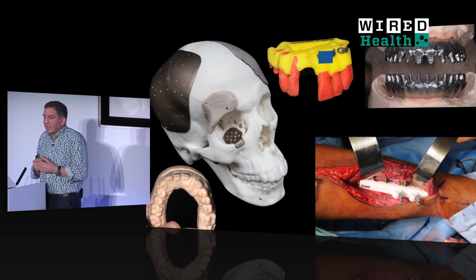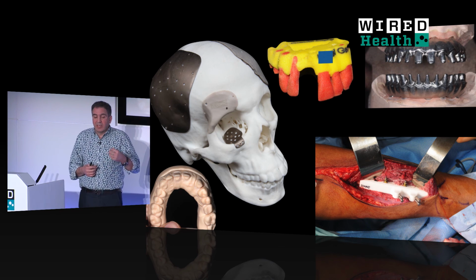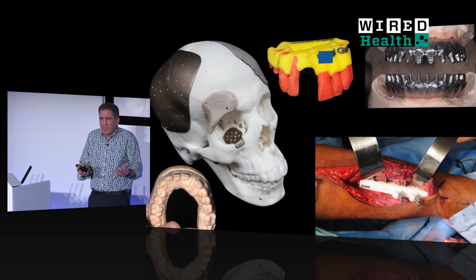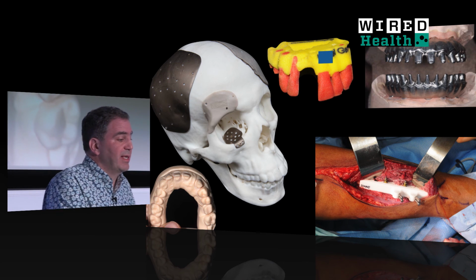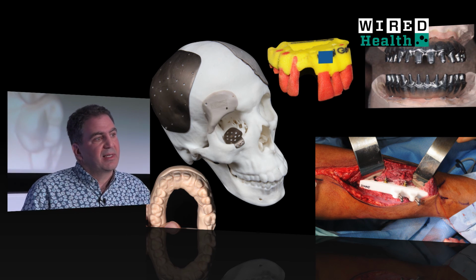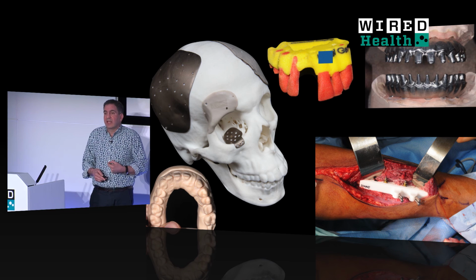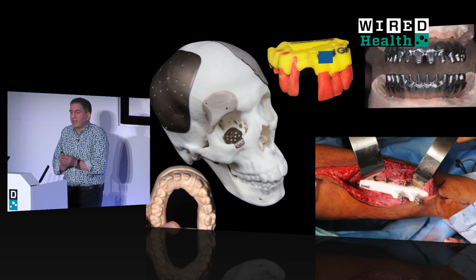But 3D printing allows us to do so much for our patients. We can make implants, make the kind of models that dental restorations sit on. That sounds terribly mundane and boring. They used to be made from plaster of Paris. Now they're 3D printed. We can make the kind of metal structures that later get covered with porcelain. We can make ceramic frameworks, and we can make cutting guides and drill guides that allow us to pre-plan our surgery and carry it out with precision.